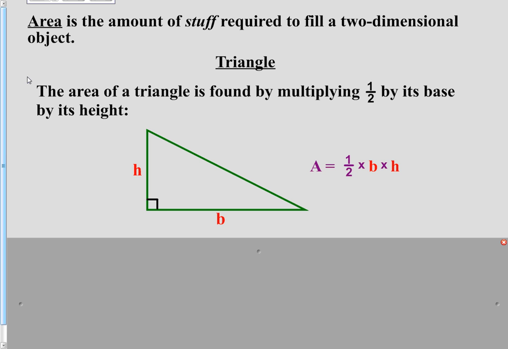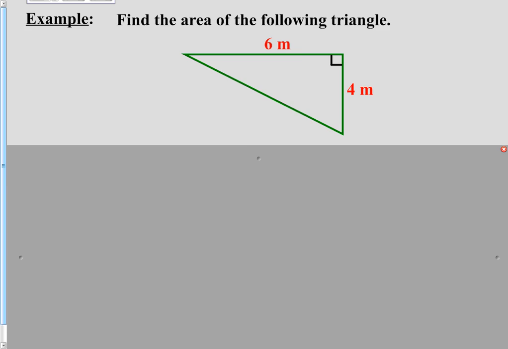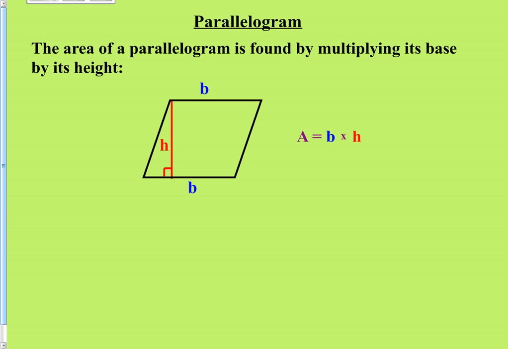And this was the first instance in the unit where we discussed the fact that a base and a height in geometry do not necessarily have anything to do with being on the bottom or being straight up and down. The words base and height in geometry mean two measurements within the polygon that are perpendicular to each other, not even necessarily two sides of the polygon. Those are base and height. I gave you an example on triangles, and then we got into the parallelograms.